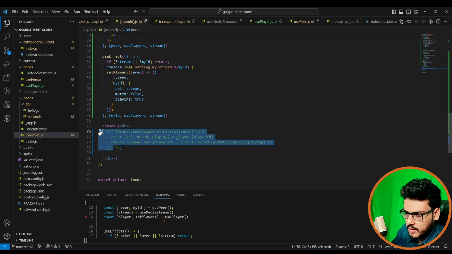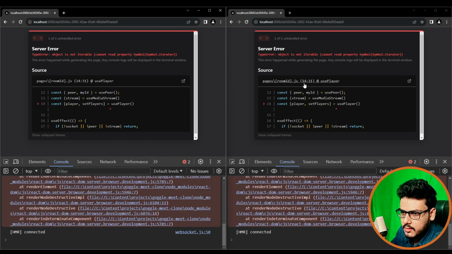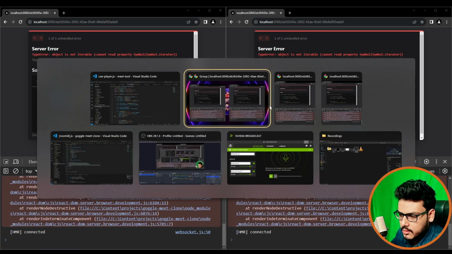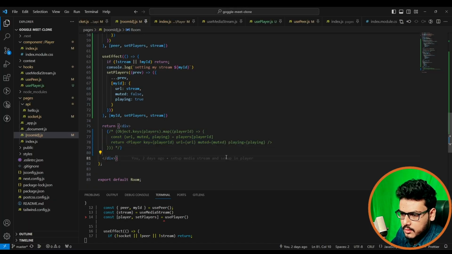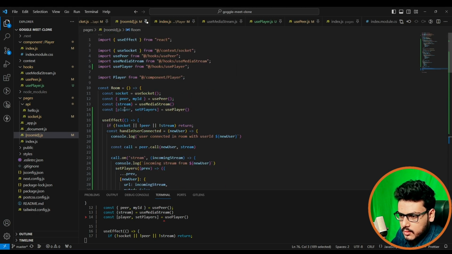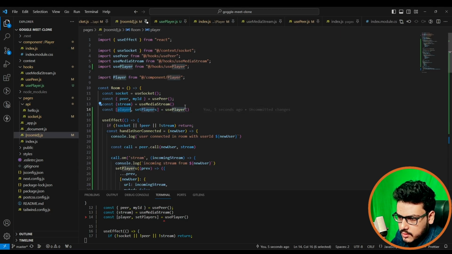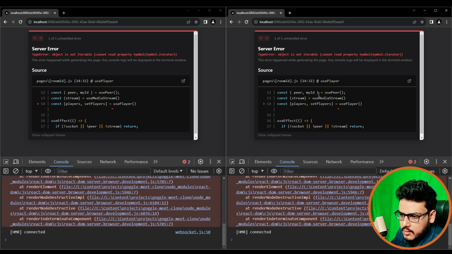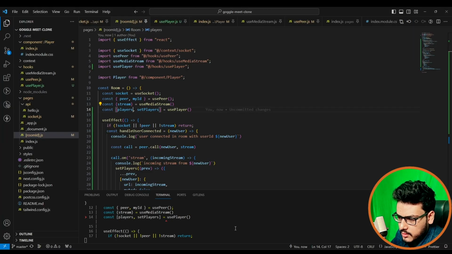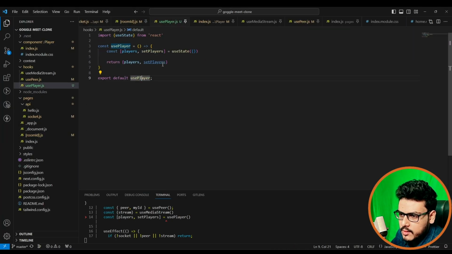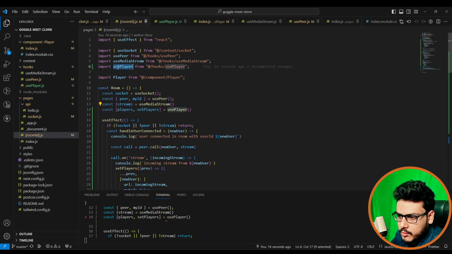If I just comment it out, is it working? It is still not working. It has to be player. But this is players. Okay, usePlayer, export default usePlayer. Import usePlayer from @/hooks.